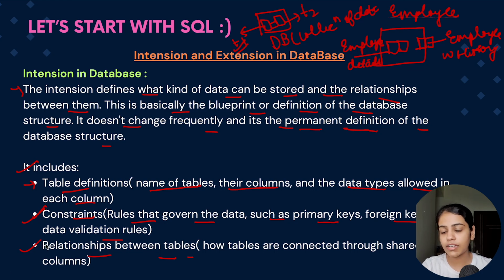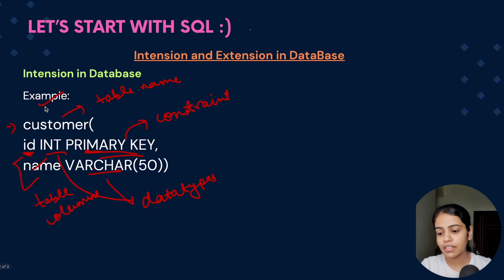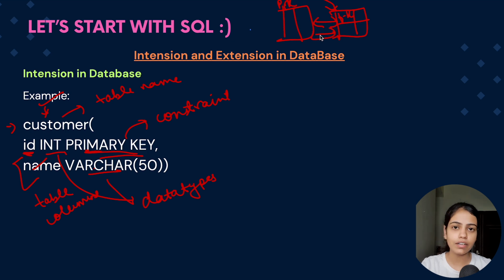Now the third one is relationship between tables. Since here we are discussing only one table, we don't know if there are more tables existing in the database. So for now I haven't given any foreign key or primary key relationship, but consider that if there are two tables, there could be a possibility that a primary key in the first table can be acting as a foreign key in the second table, establishing a foreign key primary key relationship between the tables. So in this way a relationship is also defined.